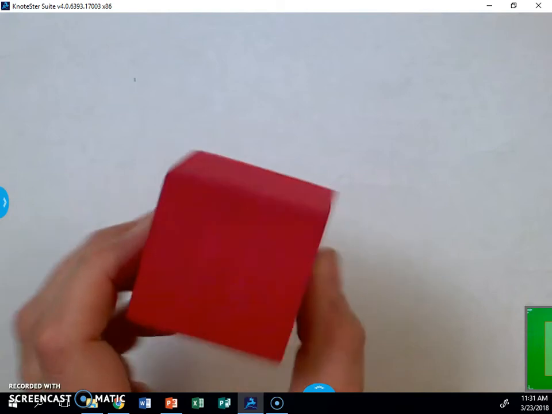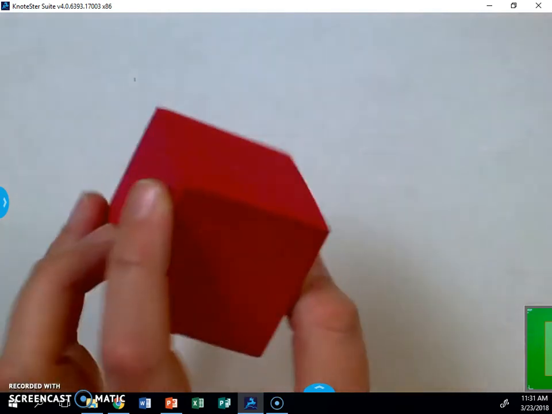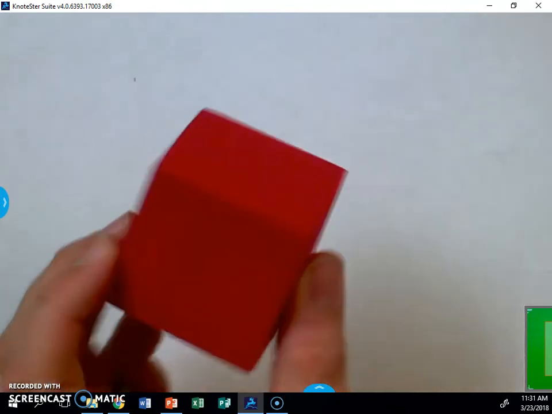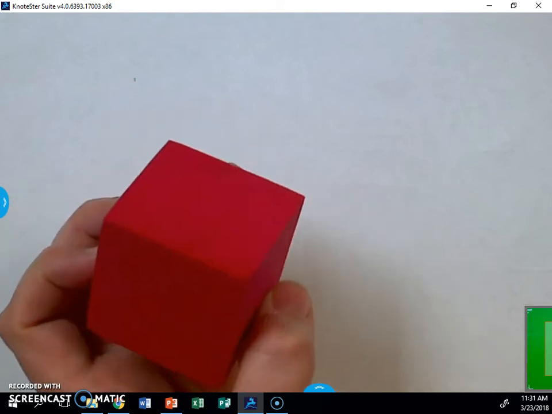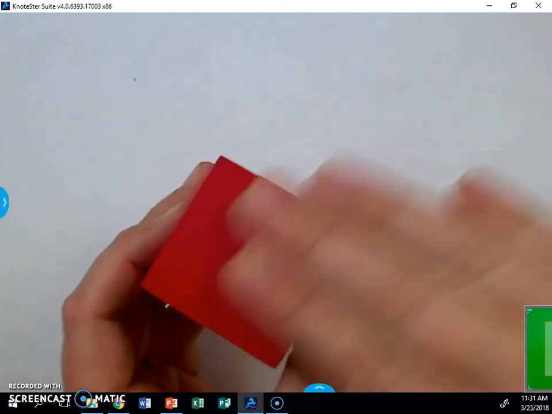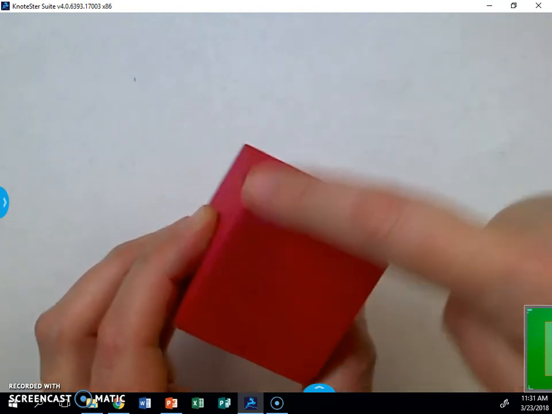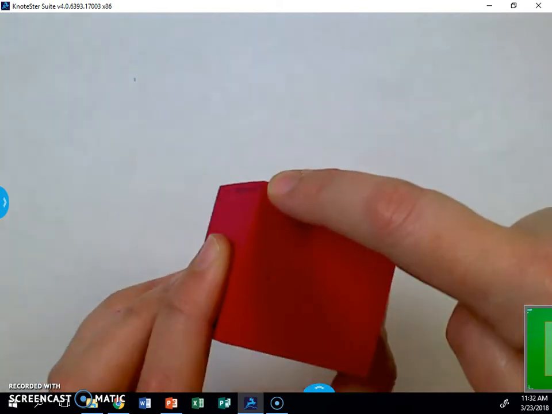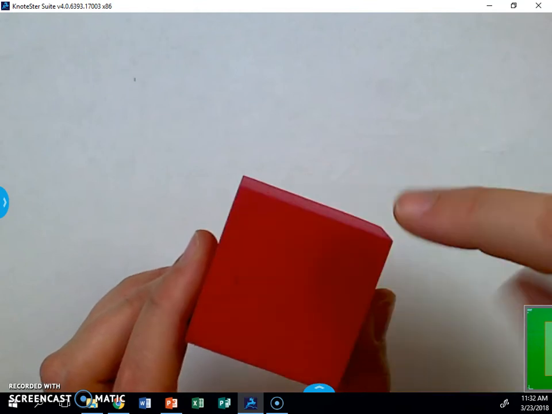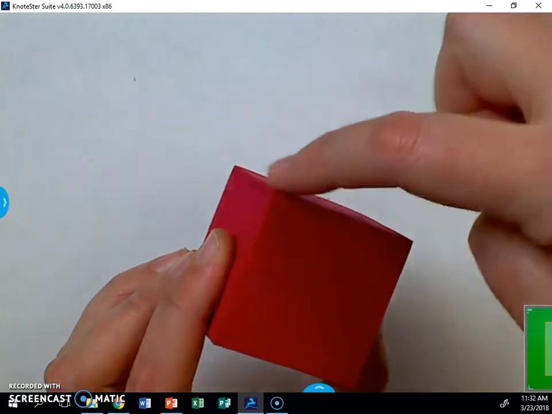The first shape I'm going to show you is a cube. Many of us have seen a cube, especially if we played a game, like a board game, because it is the shape of a die. Each of these three-dimensional shapes has faces, edges, and vertices. Faces are the flat part of the shape. Edges are where 2 faces meet, and vertices are those corners where the edges meet. So faces are the flat side, edges are where the 2 faces meet, and vertices are the corner part where the edges meet.